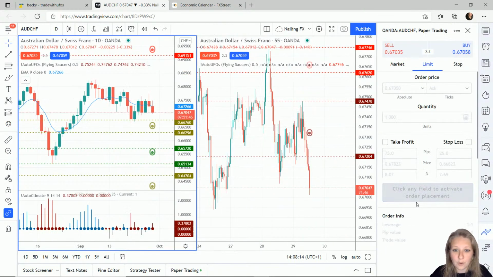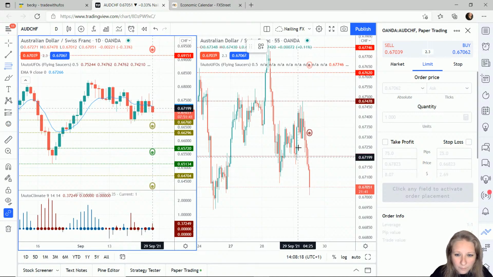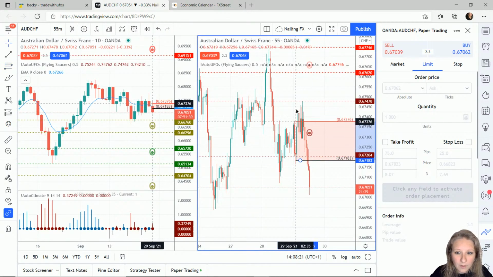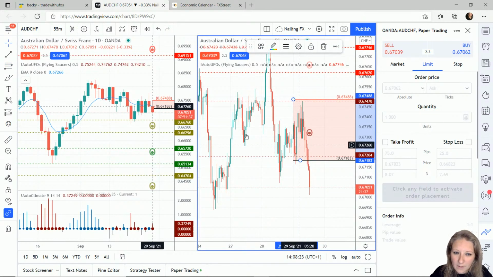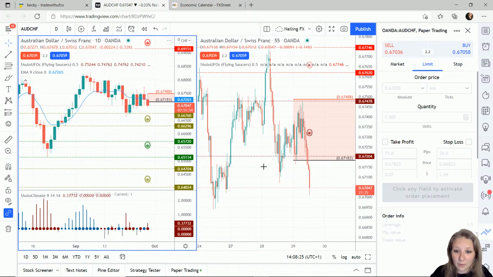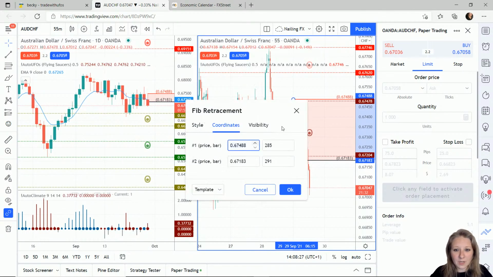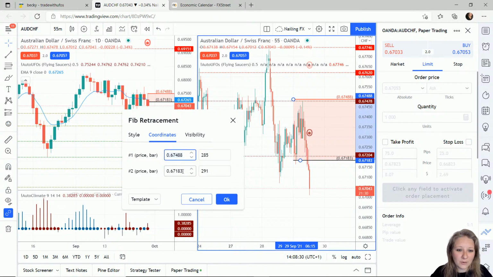I'm going to open the control panel because that makes it easier for us to do our maths. And hopefully we won't... Oh, we might just have to not put this trade on, but let's see. So I'm just going to use this. I know it's a fib retracement, and I know those of you that use fibs are not going to like that I don't use them in the way that they're intended, but I use them as a drawing tool personally. So 48 plus 2 takes us to 50, plus 5, so 55.